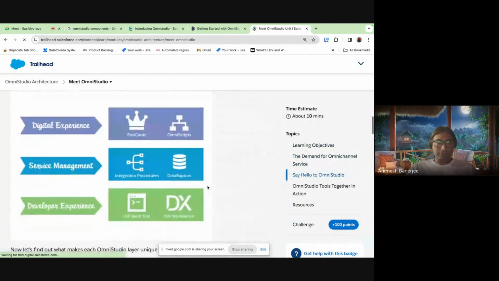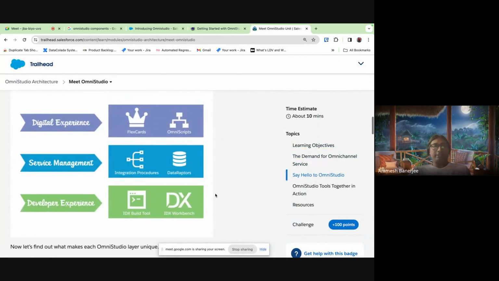So I just wanted to show, this is the architecture you have to look at. The UI screen, the digital experience, is created. That means screens are created in OmniStudio using FlexCard and OmniScripts. Okay. This is very critical to understand. The backend, that means what are we doing on the server side? This is done using two things: integration procedures and DataRaptors. Okay. Typically, if we compare with development, your DataRaptor is like your queries or dynamic queries which you want to build.